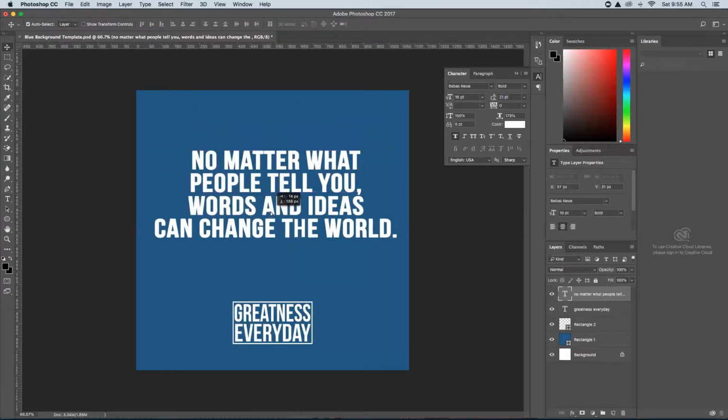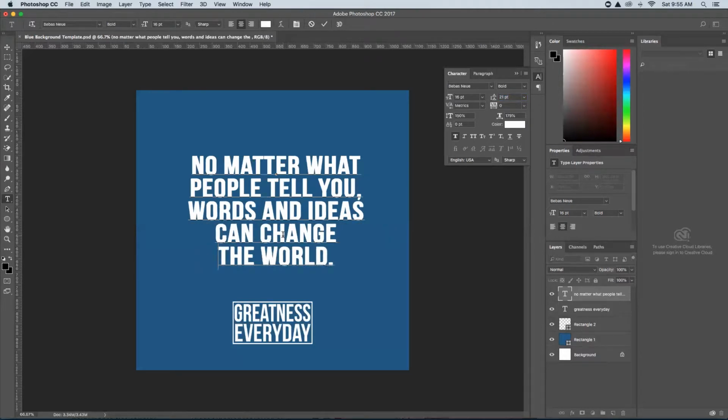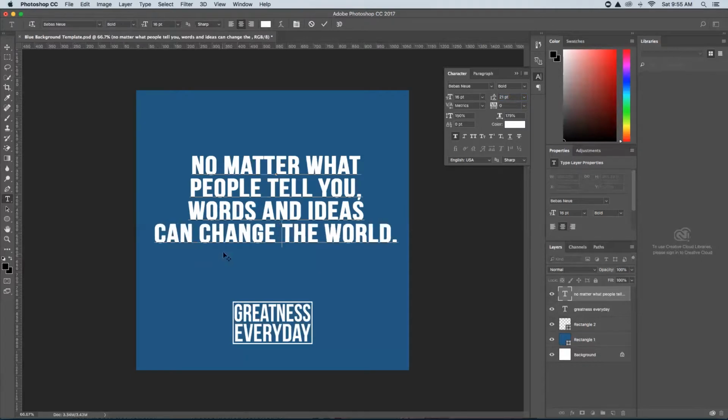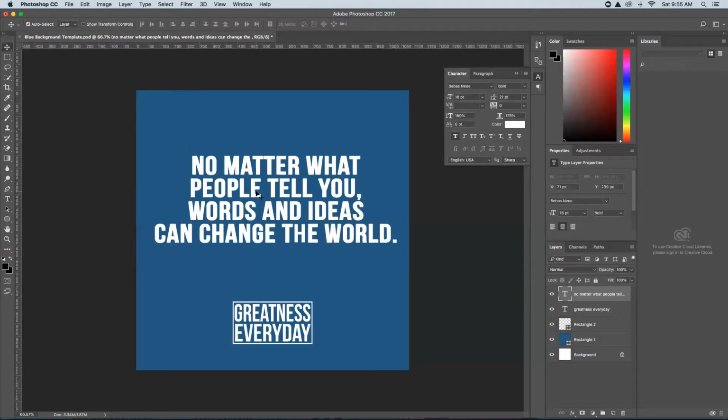So I can see that it's not entirely square, especially where this bottom line is a lot longer. But I don't really see up here how I can change that. I might want to try looking at it, seeing if this squares it up, but I really want to emphasize that piece of changing the world kind of all being together. So I'm just going to leave it as it is. Sometimes the quotes work out for you in your favor and sometimes they don't, but that's okay.